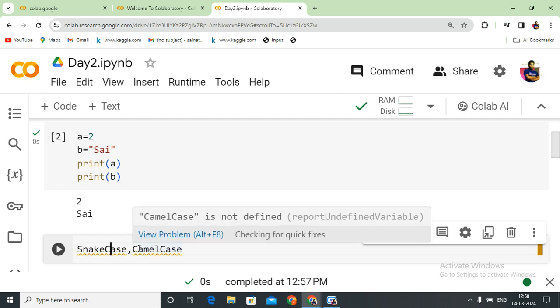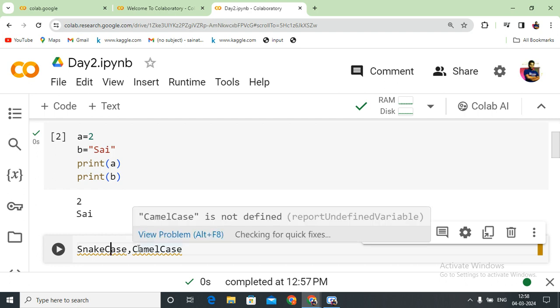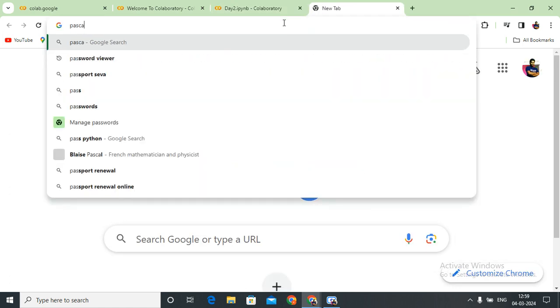Camel case is where the first letter is small, whereas the other words are capitalized. Pascal case is something like this. You can check over there what Pascal case is.